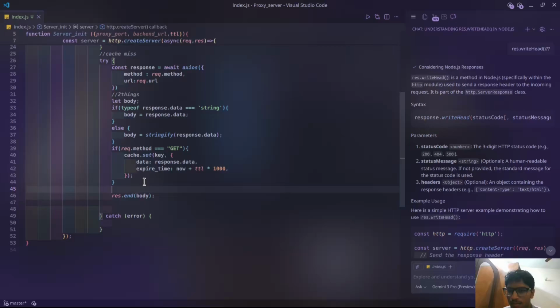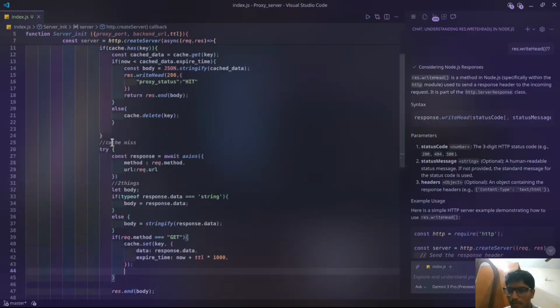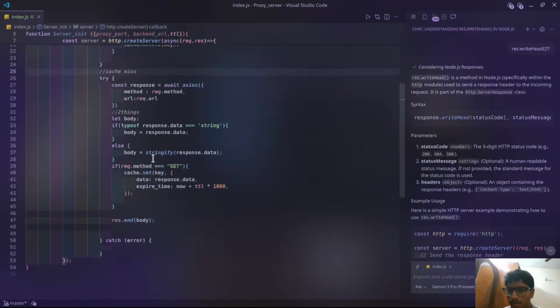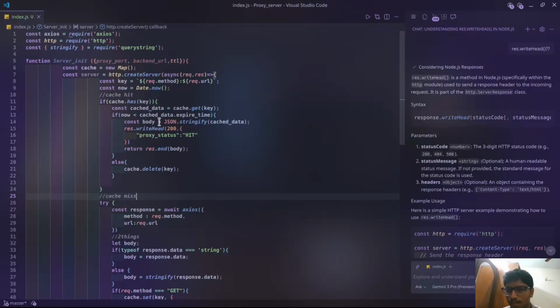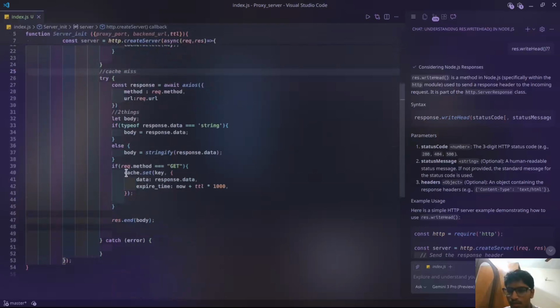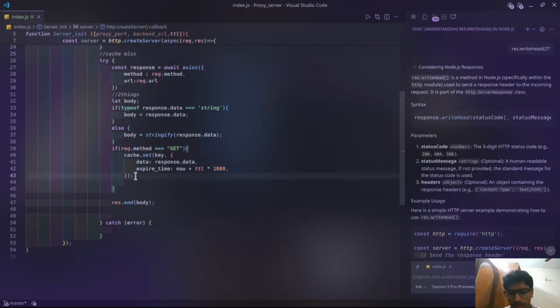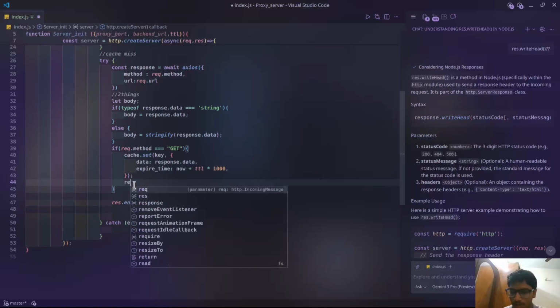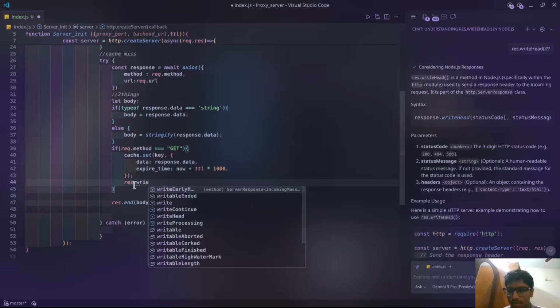Also, we need to do the same thing for a cache miss. We will send that header to the user only when we are actually storing, so we have to write it inside this if block where caching actually happens. So let's put response dot write head.